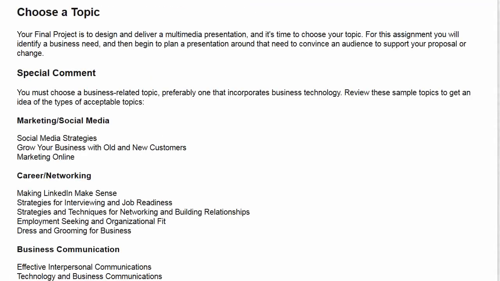Adding structure is not only beneficial at the course and module level, you can also add structure to your online assignment prompts to benefit students and facilitate communication. Instructions for online assignments can be longer and more complicated than in-class assignments, and it is a good idea to break the instructions down into stages or steps to simplify things for students. Let's take a look at this example from my multimedia presentations course.